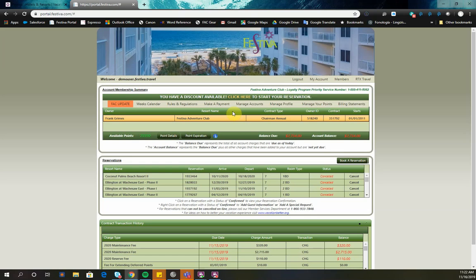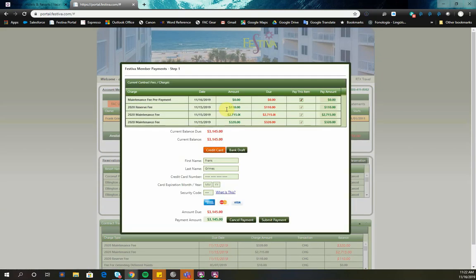Now we're going to hover our mouse above this button, and when we do that, a drop-down box is going to appear there, and we're going to click on the button that says make a payment now. And once you do this, a box is going to open up here in the middle of the screen, and firstly here we will see any assessments owed for the current usage year, and right underneath of that we're going to see the option to either pay with a credit or a debit card, or you can pay with a bank draft using either a checking or a savings account.